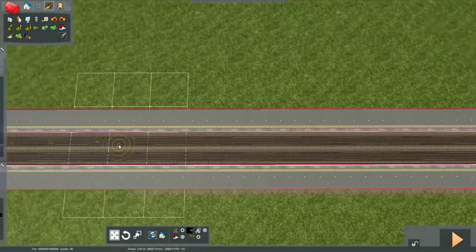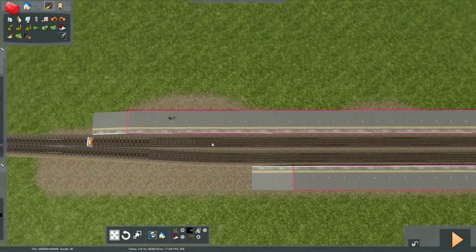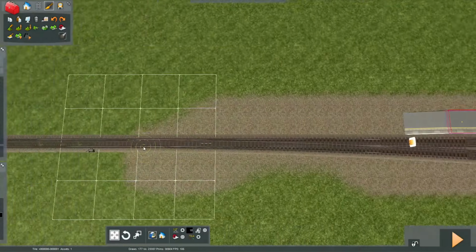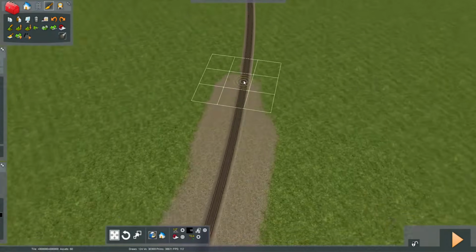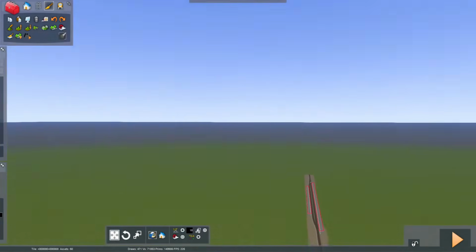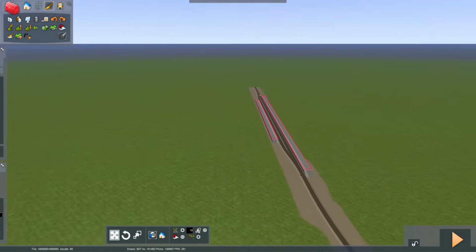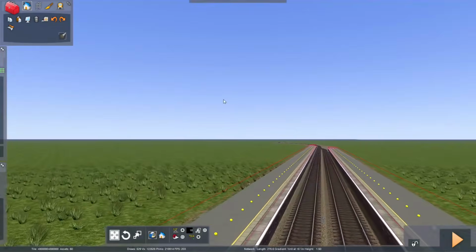I don't think I have told you this, but you need to drag your mouse along whilst clicking. So, click and drag, and that is basically how you paint. Now, I'm just going to do that for this little curve over here as well. Perfect. Now, if you do want your camera to be a bit faster, you can actually hold the shift key, which does make your camera go faster, if you have been wondering that.